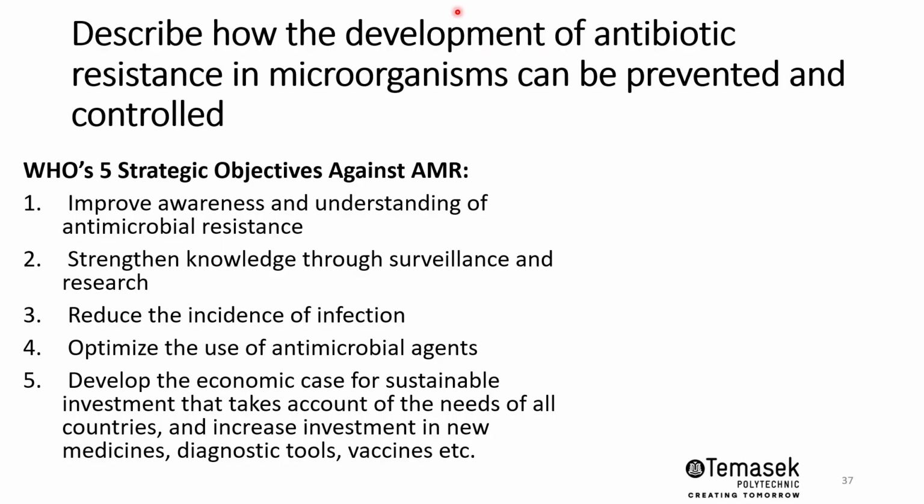So one of these systems is called the Global Antimicrobial Resistance and Use Surveillance System, or GLASS for short. You don't need to know this, it's just for your information. The third strategic objective is to reduce the incidence of infection, prioritizing education through improved hygiene, infection control and prevention, both in the healthcare setting and in the community setting, so that the aim is to lower the overall need for antimicrobials.